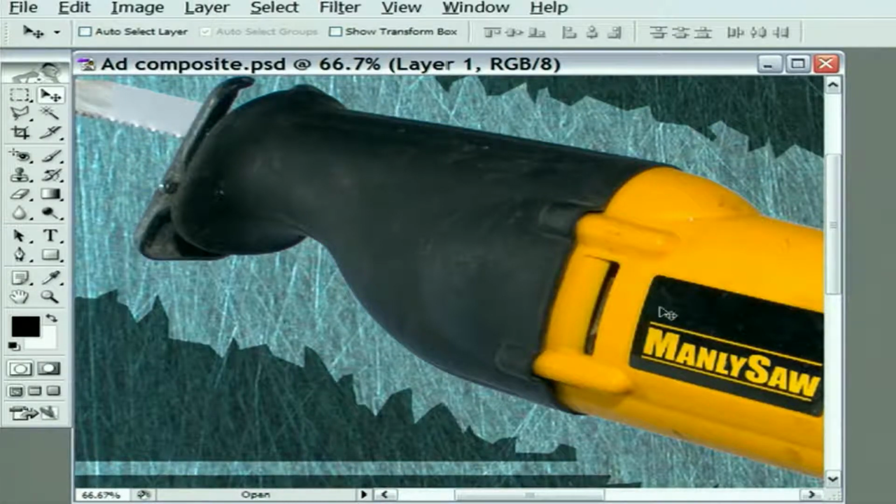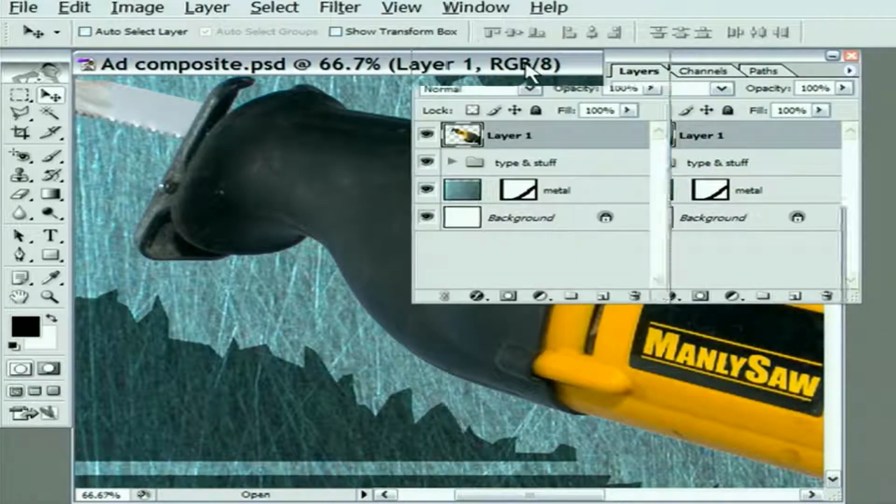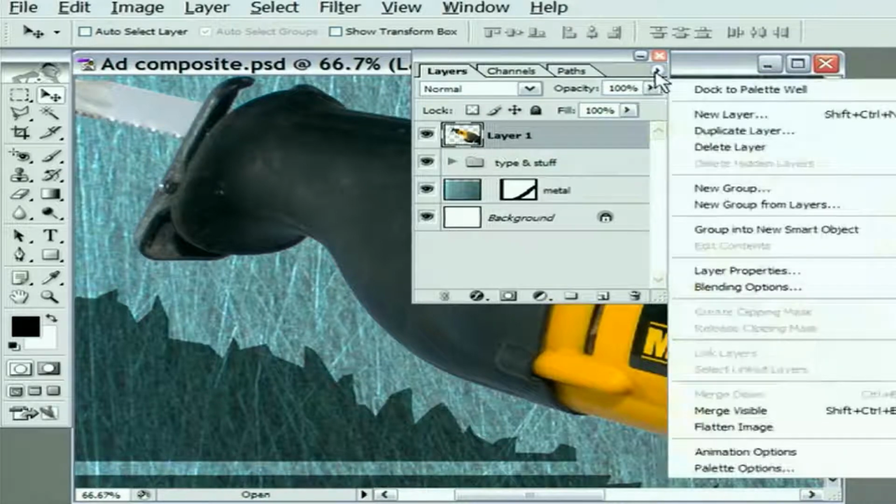To add a drop shadow, go to the Layers palette. I'll bring it up on screen here. Make sure that Layer 1 is active. That should be your new layer with a little saw inside of it. And incidentally, if you want to see bigger thumbnails, I'll move the Layers palette over here a little bit. Click on this right-pointing arrowhead to bring up the palette menu.